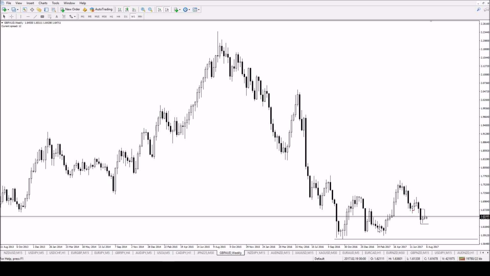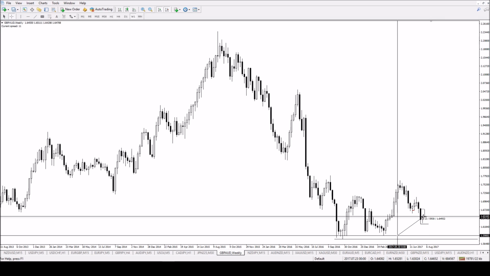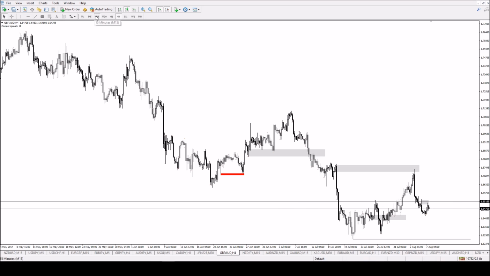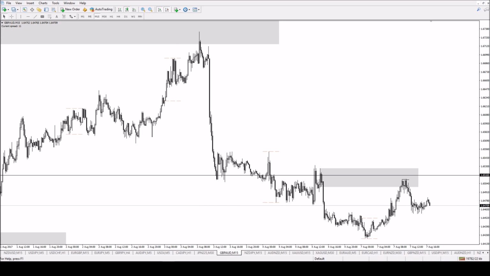Okay, so we can see that price moved up, took out these stops here, then went back below. So where are the stops going to be resting? Below this swing low here. That comes in around 159, so that's about 593 pips away. I'm seeing this as a swing trade.